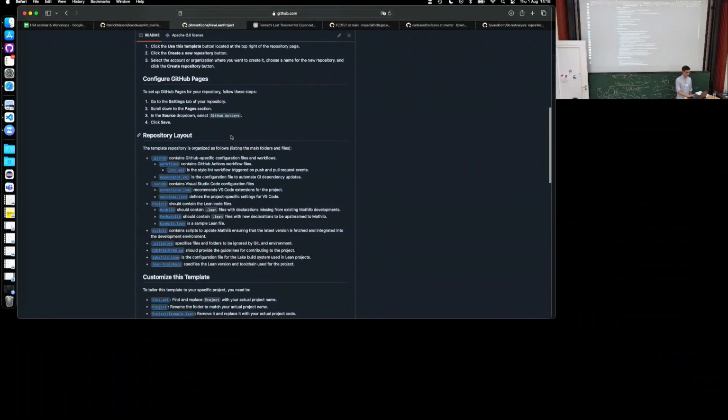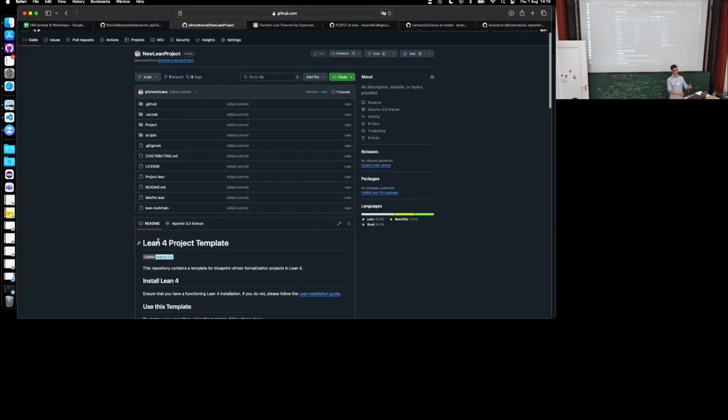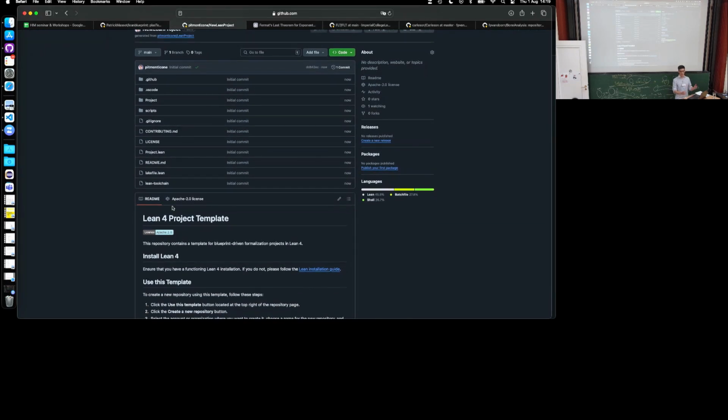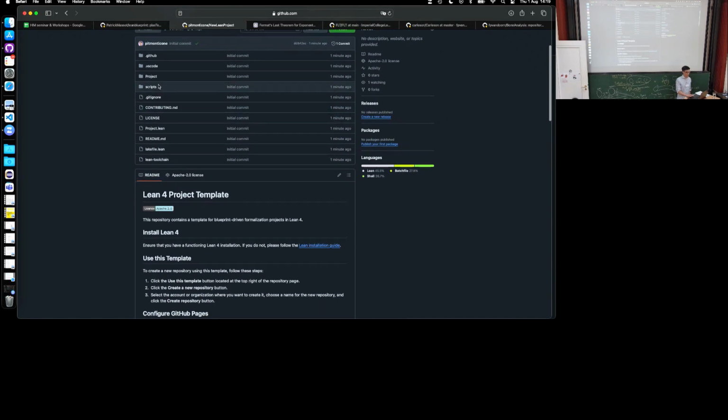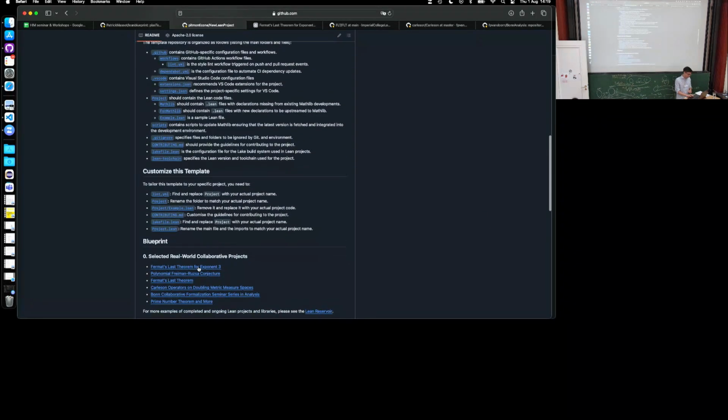Then I want to give a very brief exploration of how a typical collaborative Lean project is structured, in the sense of what this folder structure is and what these files are doing, just a little bit. As you can see, we have the .github folder with the workflows and the CI integration. We have some VS Code configuration settings to keep your VS Code setup in good quality and so forth. Then we have the typical big project folder where all the code is actually stored, and a few scripts on how to properly update Mathlib and the dependencies of the project in development mode, and then a bunch of other things that are well described here, but if they're not clear, come to me later and I will explain everything.